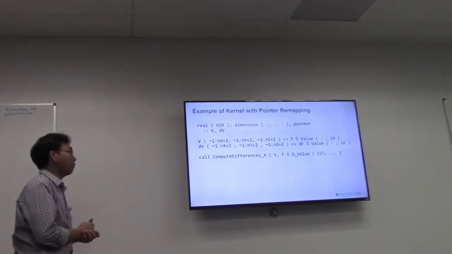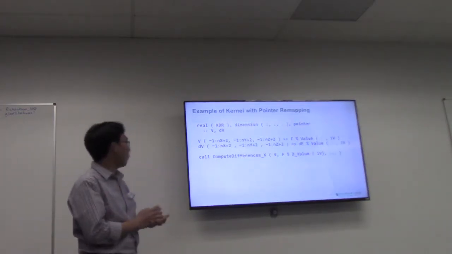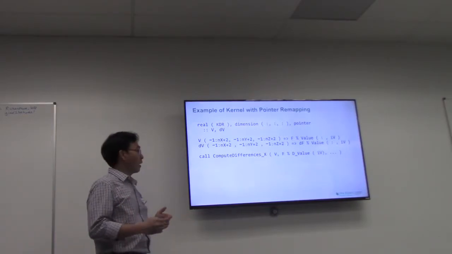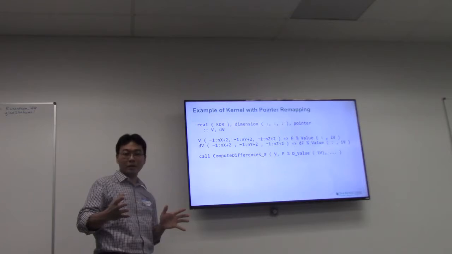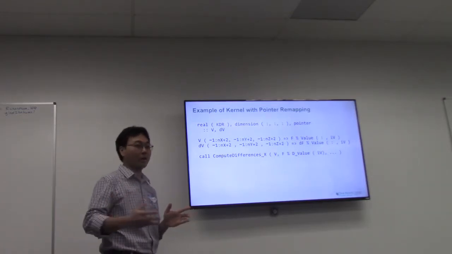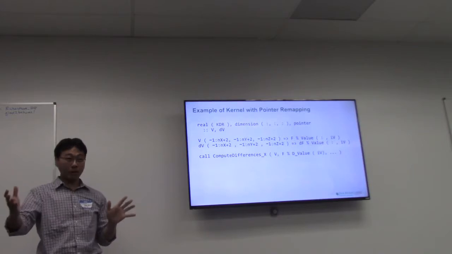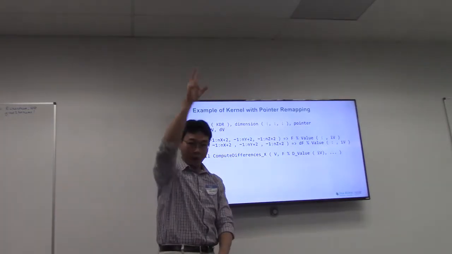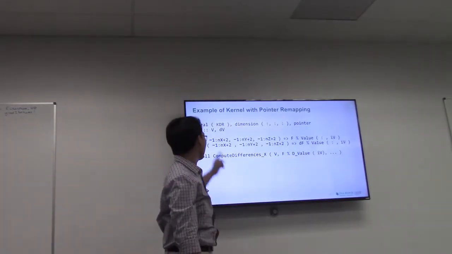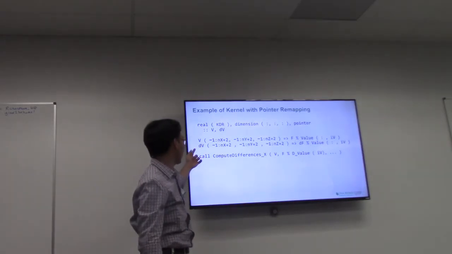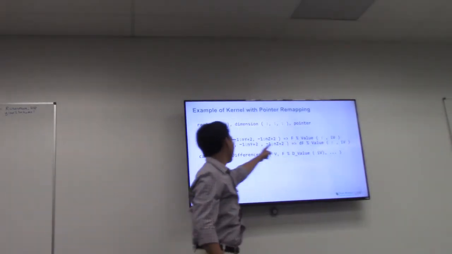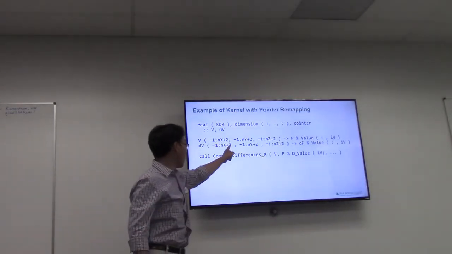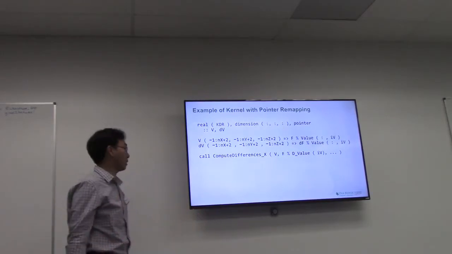This is another example, with what we call pointer mapping. From the application perspective, it's sometimes easier to address your kernel in terms of a three-dimensional array, because your problem is in 3D. In our storage form, we have it all in a one-dimensional serialized array. So in Fortran, you can do this sort of pointer mapping, where you address a one-dimensional array in terms of a three-dimensional array, and x, y, and z are just the number of cells in the x, y, and z dimensions.